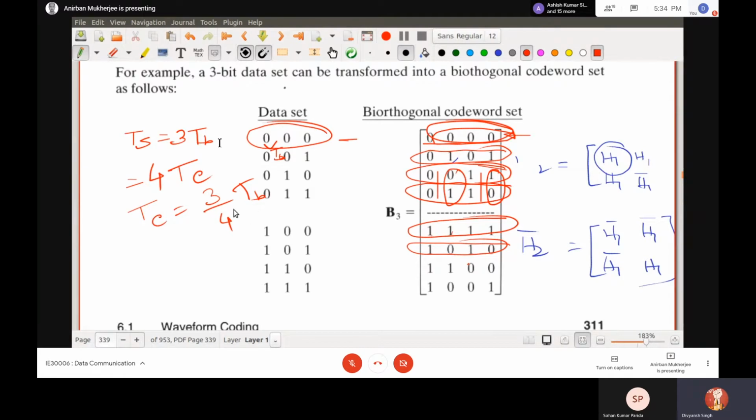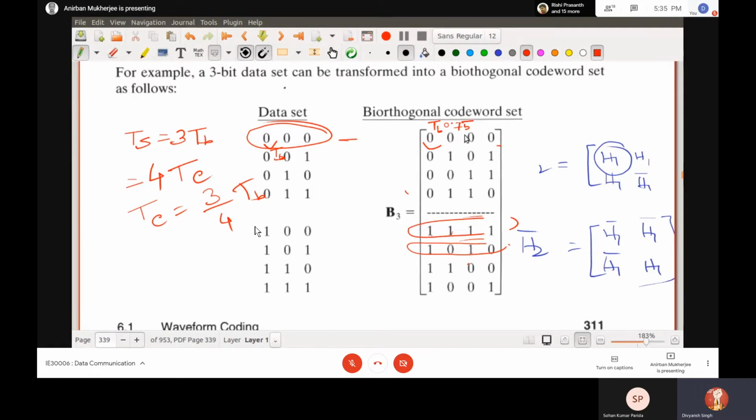So this is 0.75 TB and this is TB, so 4 times 0.75 is 3 TB.